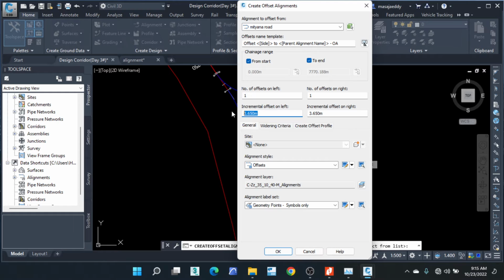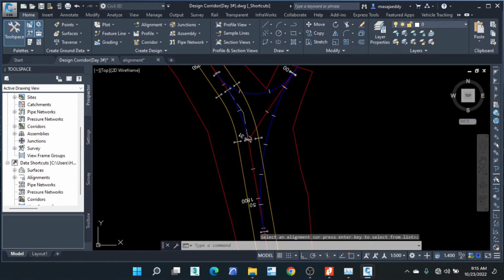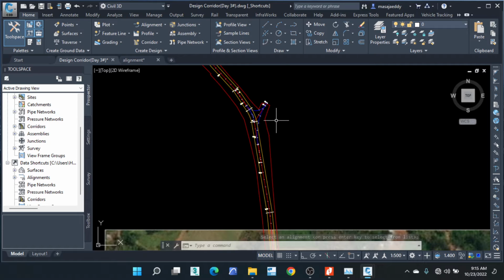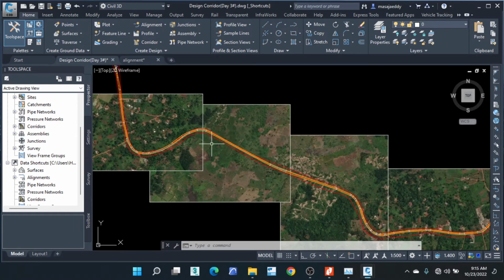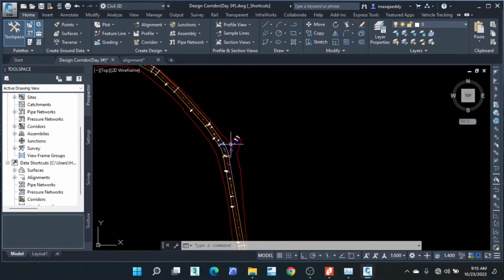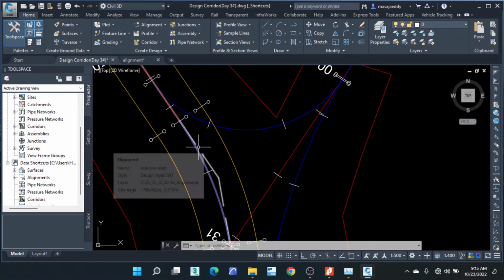And they're going to be at values of 3.5 meters, also another 3.5 meters. And click OK. So now I have our offset alignments. We're generally offsetting different alignments just from the main alignment.